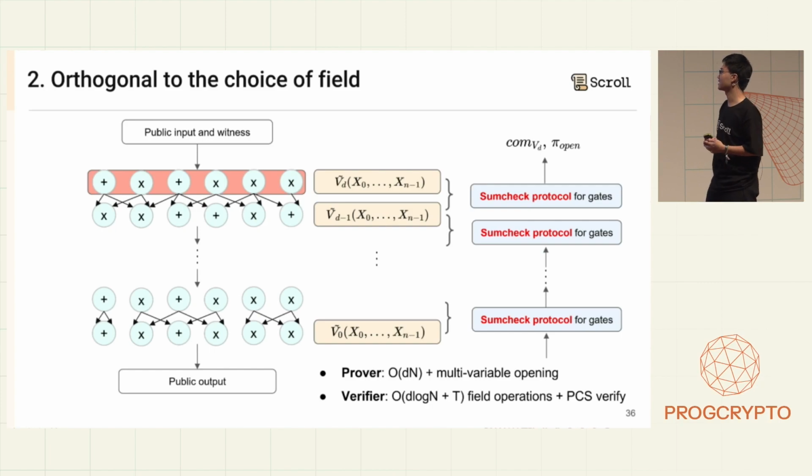The second advantage is that the core behind the GKR protocol is that in every layer you run a sum-check protocol, and the sum-check protocol is orthogonal to the choice of field. You can choose any field you want. Because it doesn't require FFT, the field doesn't even need to be FFT friendly. So you can choose an arbitrary field for this sum-check protocol. This is another reason why it might become very efficient.